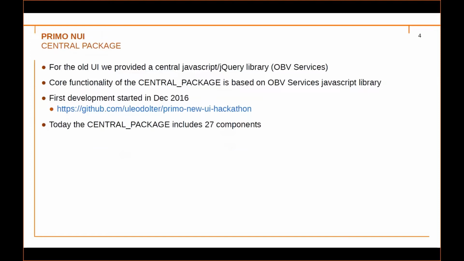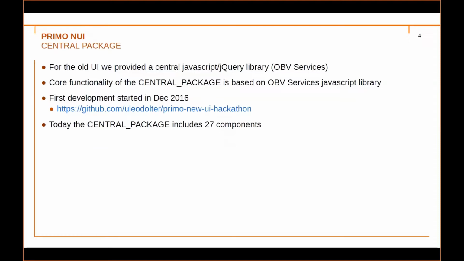So a little bit back, for the old UI, we provided a JavaScript library based on jQuery. Those of you who have had Primo for a long time remember this. It was called OBV services. And when the new user interface came up, the idea was to create a central package.